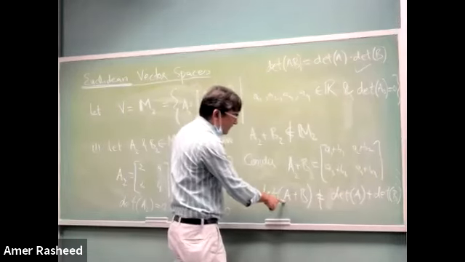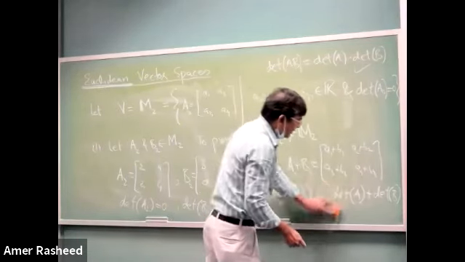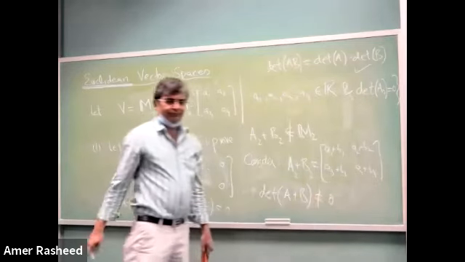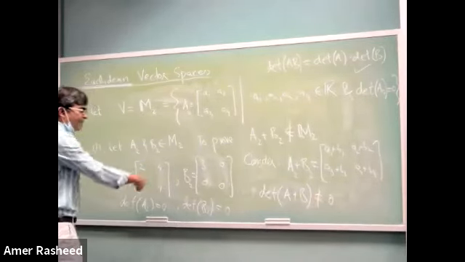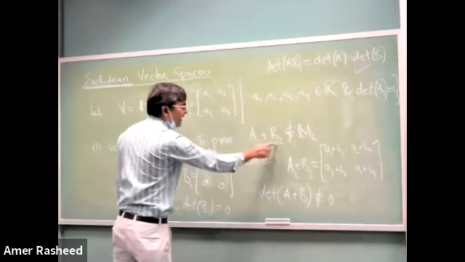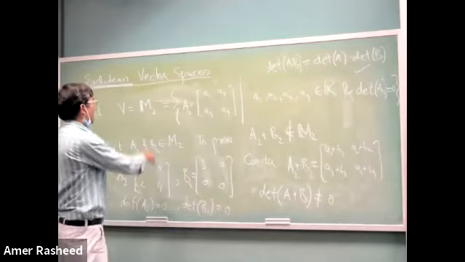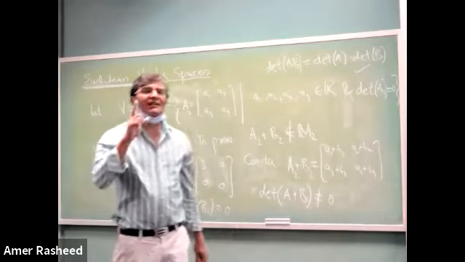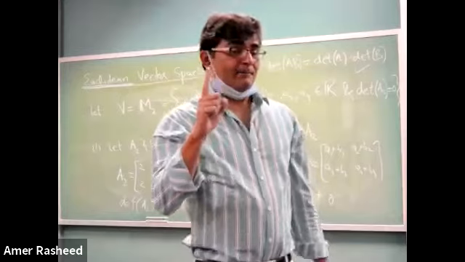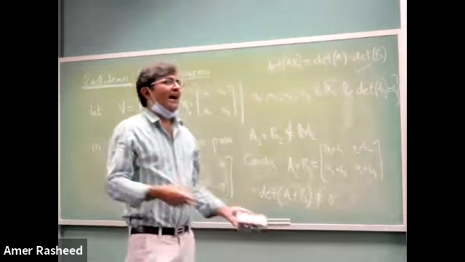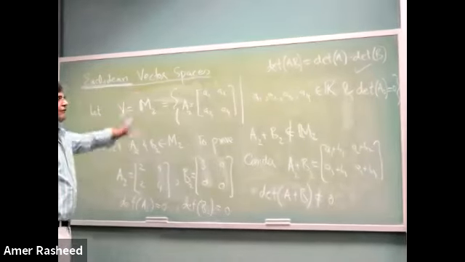नो सर, नहीं आता ना। इसका मतलब क्या है कि डिटरमिनेंट ऑफ A प्लस B is not equal to 0 with this counter example. It means A2 plus B2 does not belong to M2. What does it mean? M2 does not satisfy the first clear property. If it doesn't satisfy one property, we say that this set is not a vector space.